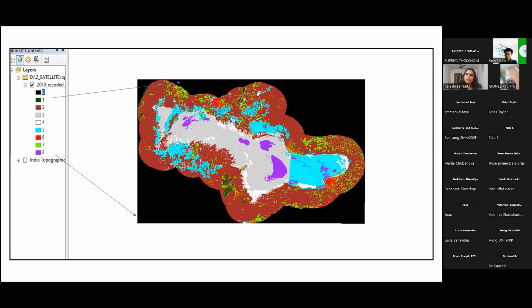So 0 is the class for the pixels that are outside and could not be classified, which will be in the dark portion. Sometimes it does not appear, sometimes it appears as black color. So 1 to 8 are our classes that the software has classified. You can see that it is scattered, and somewhere it is mixed and somewhere it is clear and distinct. So in unsupervised classification, there is a mix of classes. We have to use the Recode option to club the classes.